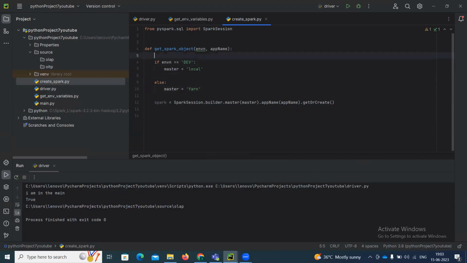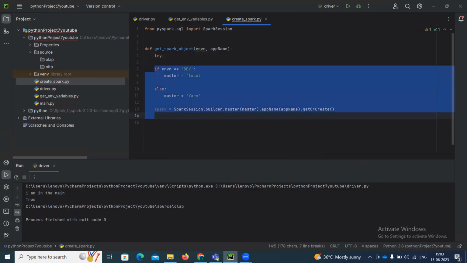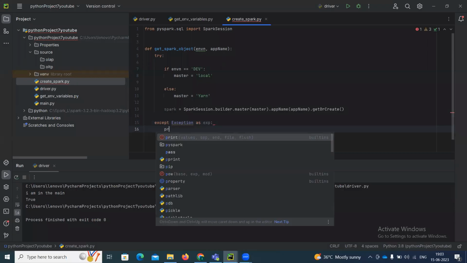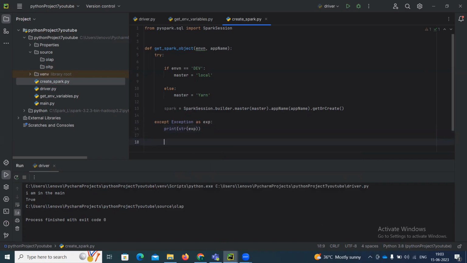So let me put this code in a try and except block. Later on we will use the loggers. Except exception. Yeah, that's fine. Return.